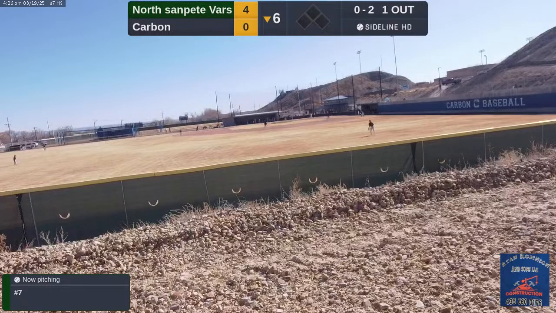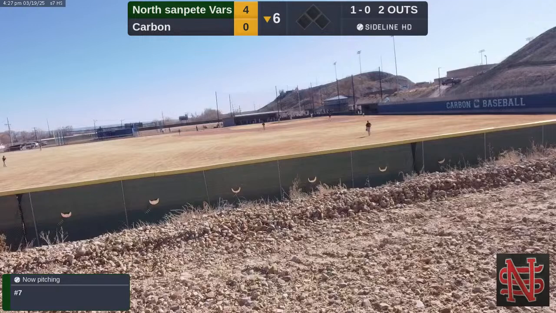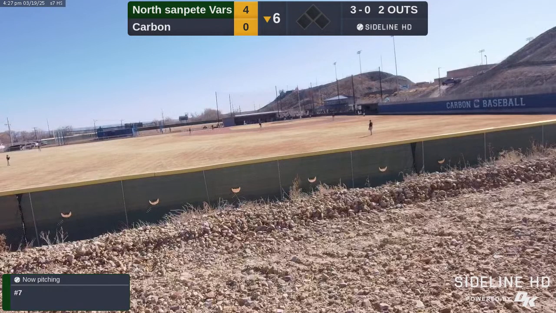Here comes the pitch. Ooh, that one got away from Hudson a little bit. That's all right. Had one to give. In there for ball 1. Count is 1. Looks like Aaron's decided to come out and talk with Hudson and just assuring that everything's okay.